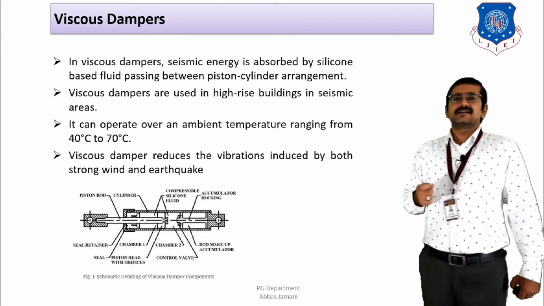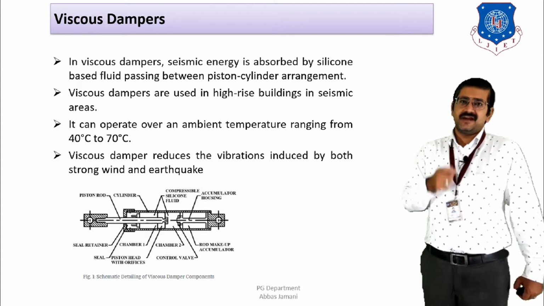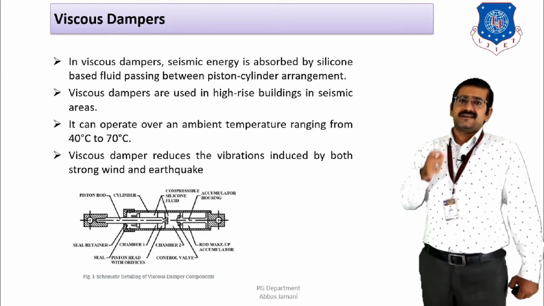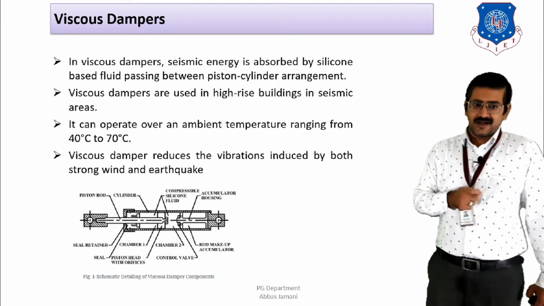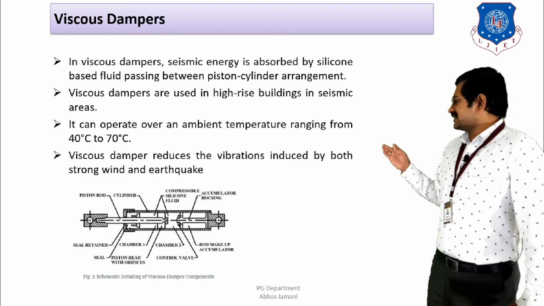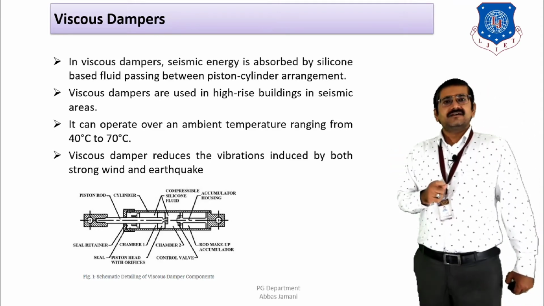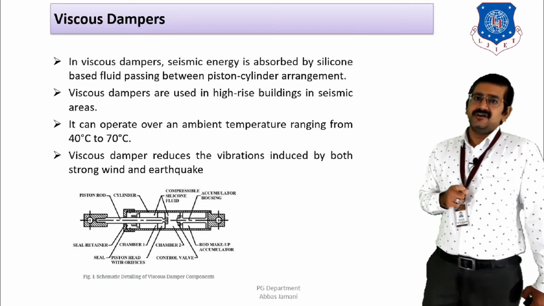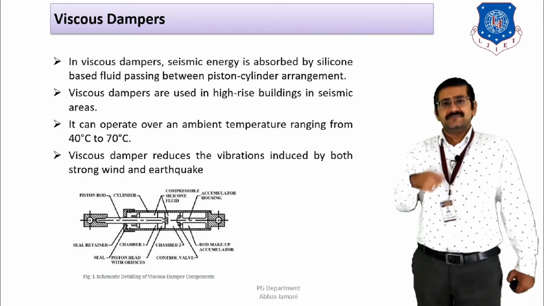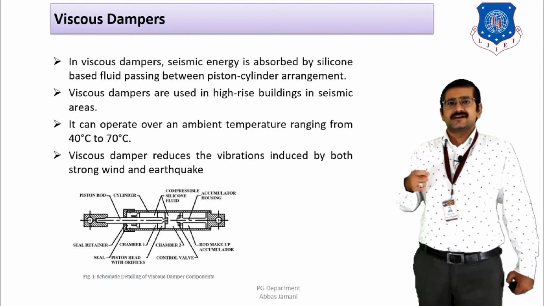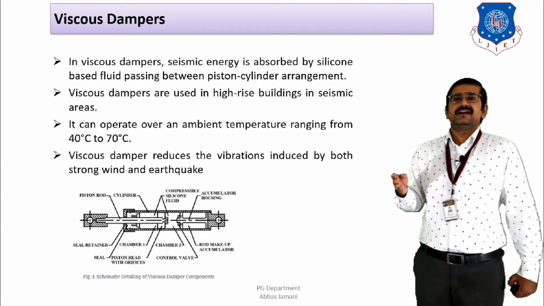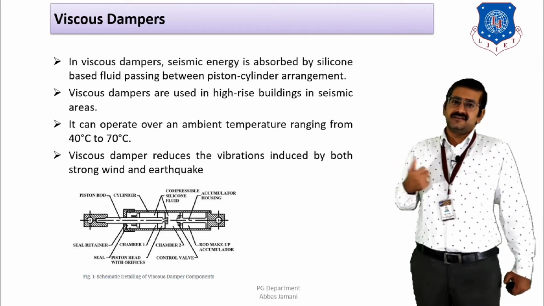That is again a characteristic of viscous dampers which can be kept in mind when the building is to be constructed in zones where temperature is going to be very high. And lastly, the viscous damper reduces the vibration of the building subjected to large lateral forces such as wind and earthquake. So, if there is a doubt that a building will undergo vibration under lateral loads, then the installation of viscous dampers will eliminate the possibility of vibration happening in the building.